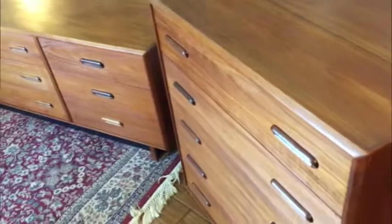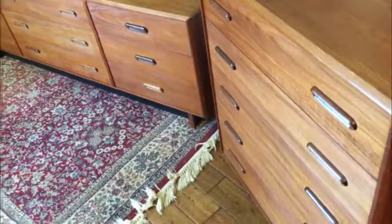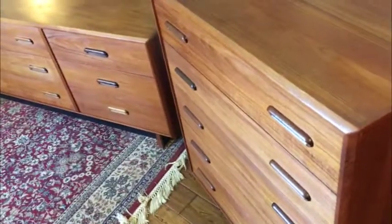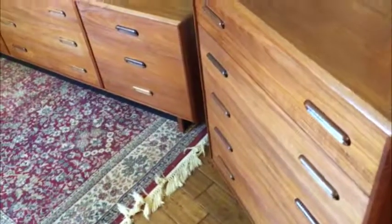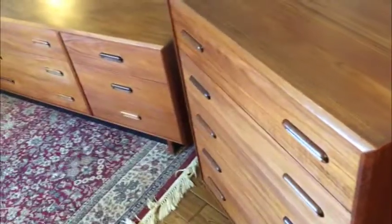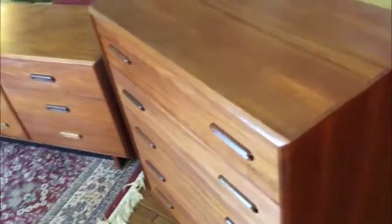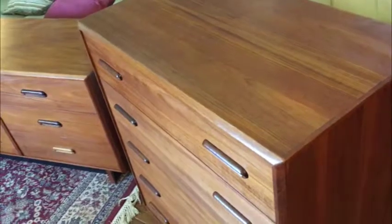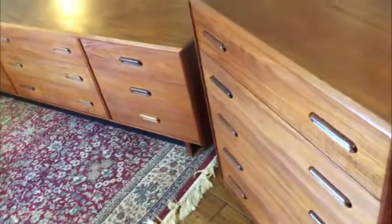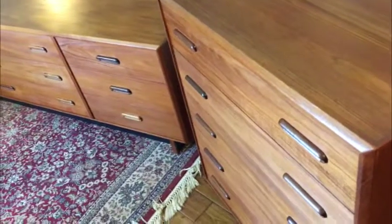So anyway, study the pictures. You get a hold of me as far as pricing. Guys, I understand you're going to be tempted to offer me less, but you should offer less to those guys who are selling inferior products. People who are going to make an excuse about their piece, they are the people you should be talking to about price. I'm not going to have a conversation about price with you folks. That's simply because these are so good. You can tell by the quality of this ad. I do this all the time.